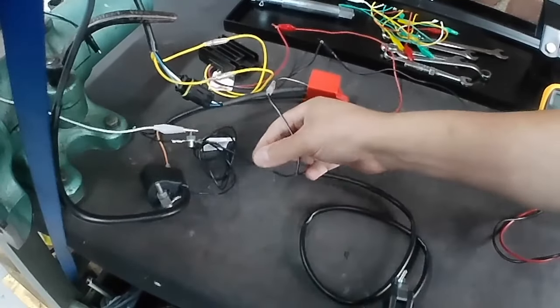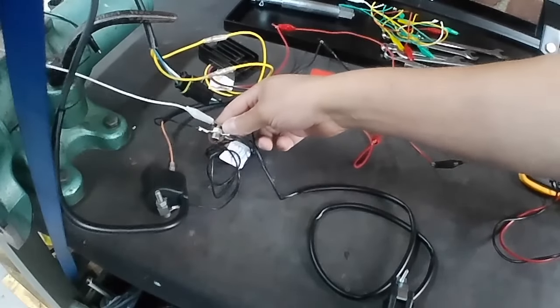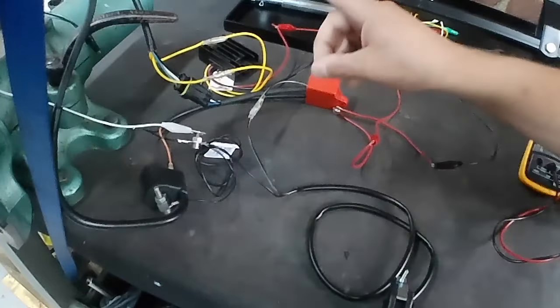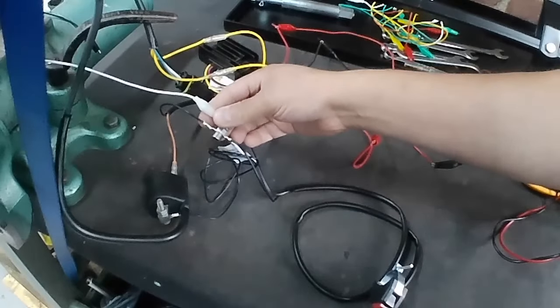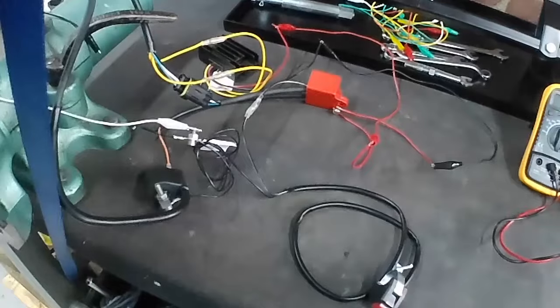We've got the CDI earth going to a mass earth point, which is also earthing the ignition coil. It's also earthing the stop switch. We've got a jumper cable going from here to the engine. So everything's bonded together and we've got a good earth.